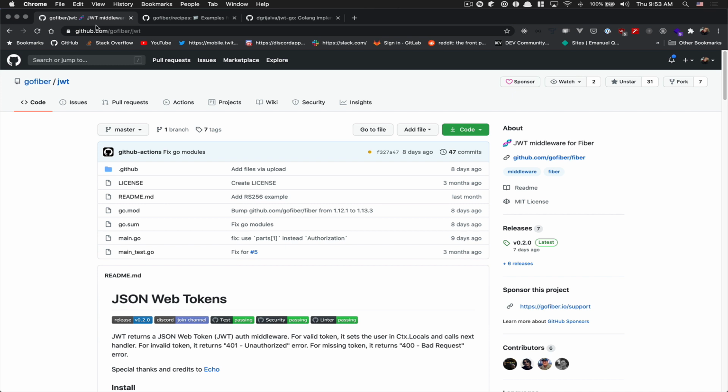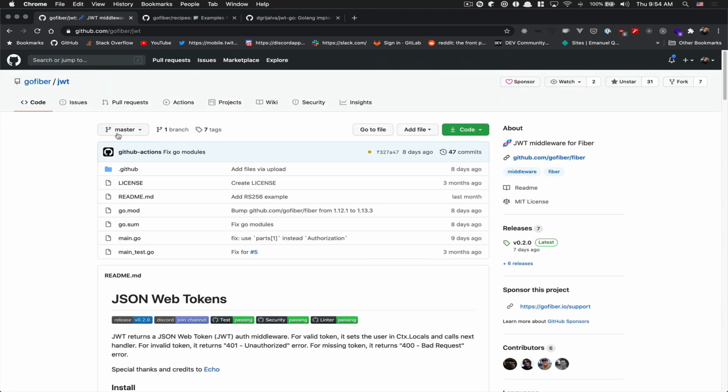So as you know, Go Fiber, Fiber is an Express-like framework for Golang. So in Express, we use a lot of the time Passport and other stuff like that. But sometimes Passport is kind of not overkill, but when you just want to have a JWT middleware, I think it's pretty big. But in this one you're gonna see you can have almost the same pattern as in Express but without any library.